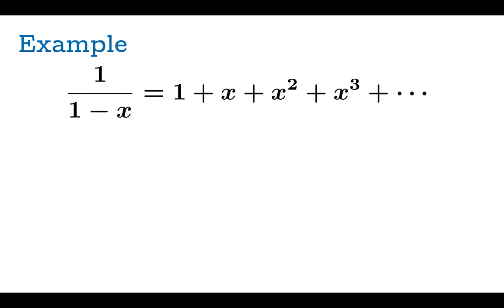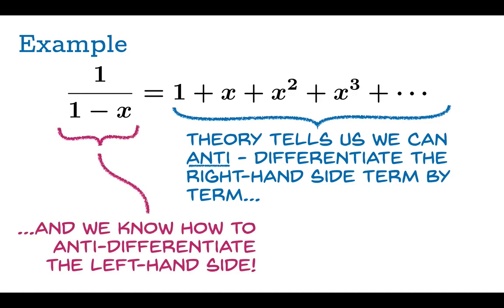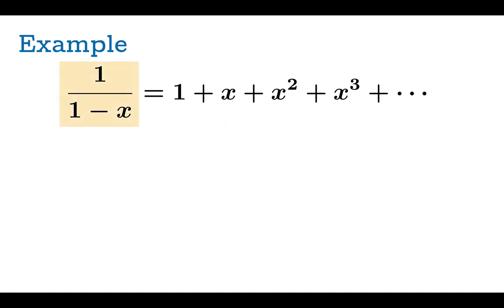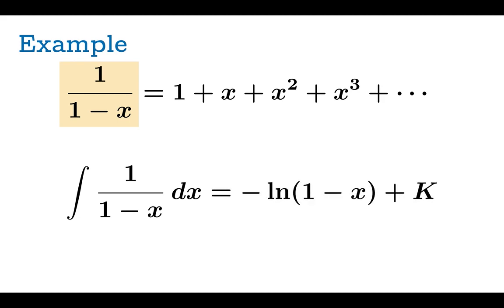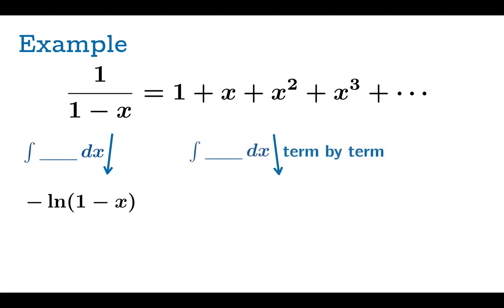All right, so let's play the other possible game. We could anti-differentiate. So the theory tells us we can anti-differentiate term by term. And of course, we know how to do that to the left side as well. So let's play the same game. What is the antiderivative of 1 over 1 minus x? It's a logarithm. Well, you've got a constant of integration there, and make sure that you put your minus sign in there because the chain rule is going to spit out a factor of negative 1 when you actually take the derivative. So this should be negative ln of 1 minus x. Okay, so now what? We know that the antiderivative on this side is this, and where'd the constant of integration go? We're just going to put it on the other side in a moment here.